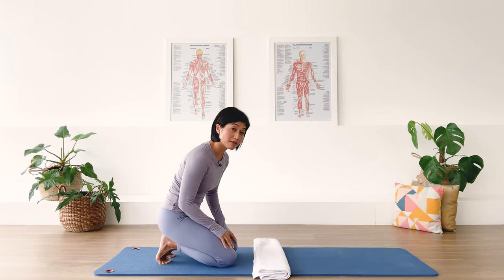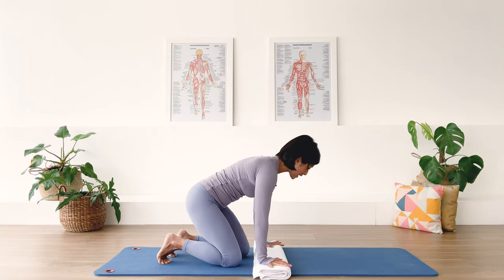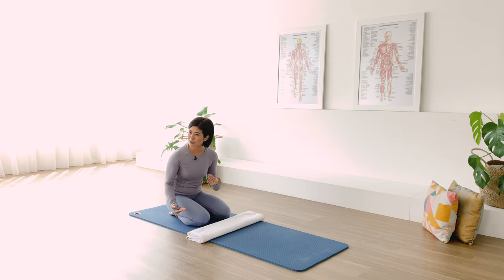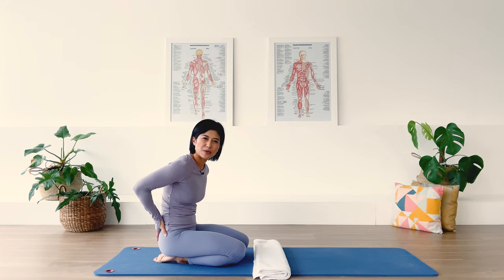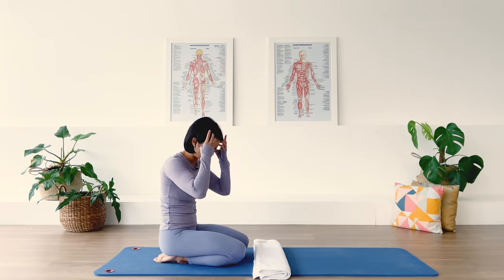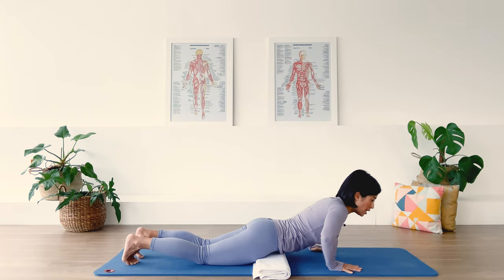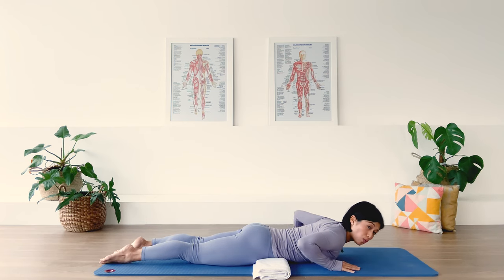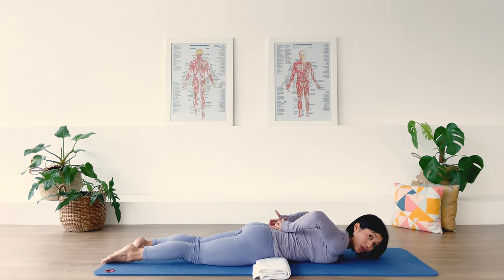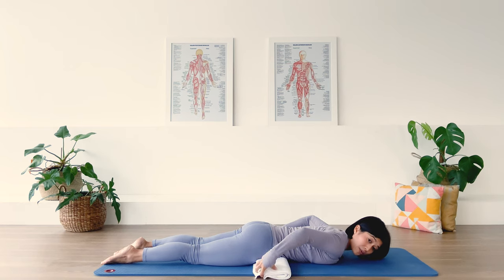You can pause the video, go grab the towel, and come and join me while you have the towel. If you don't have any access to a towel, that's fine, okay? That's fine, we can still do the exercise. I just wanna give you the option to ease the cramp and ease the pain in the lower spine while we do this back extension exercise. So let's go ahead, lie on our front. You can place the towel just in front of your pelvis. All right, so what it does, it gives you that support so your lower spine can lengthen away. Again, you don't have to use the towel.